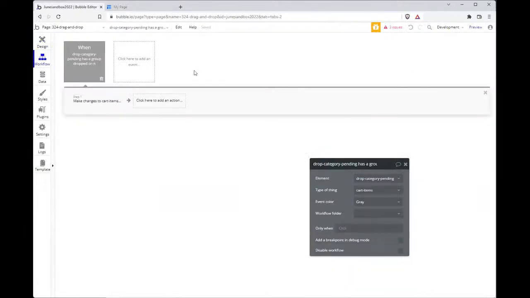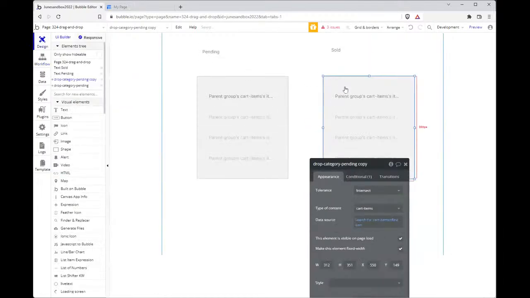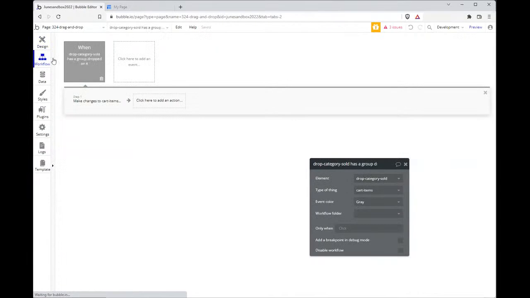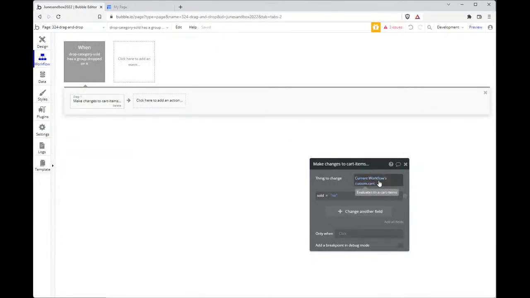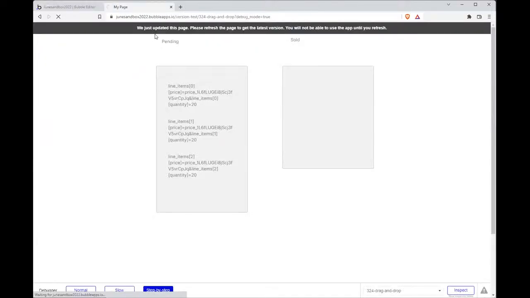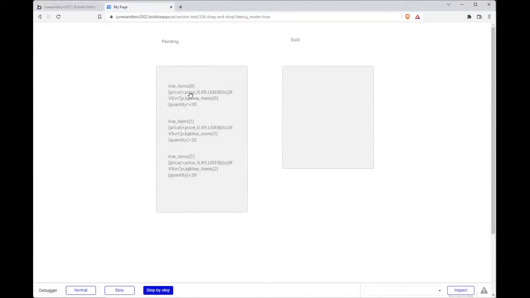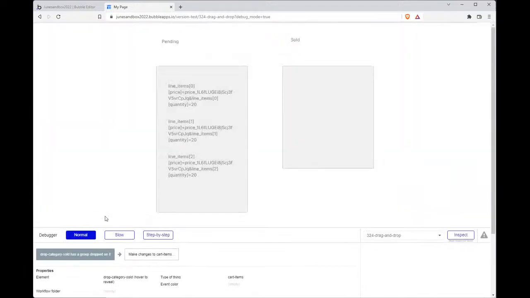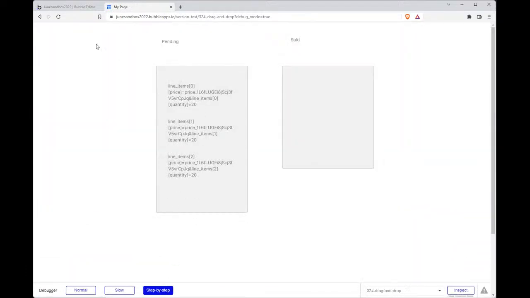So, well, that's probably why. So when pending copy would be sold. So when the category sold has something dropped on it, we're just going to be changing the workflow here. Same thing. Let's refresh that.